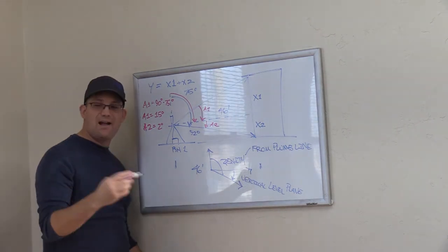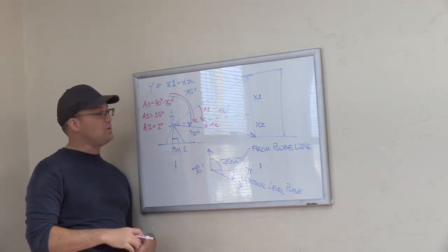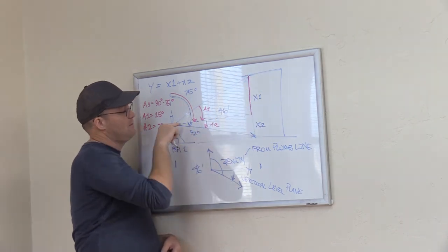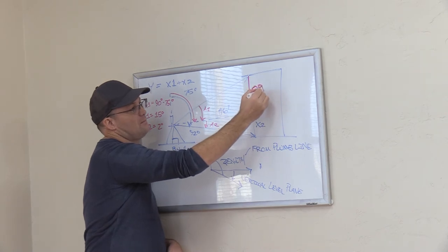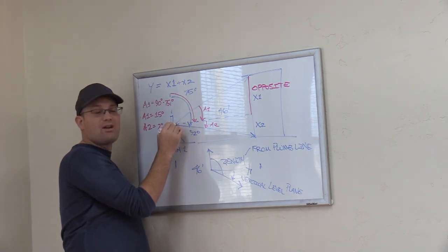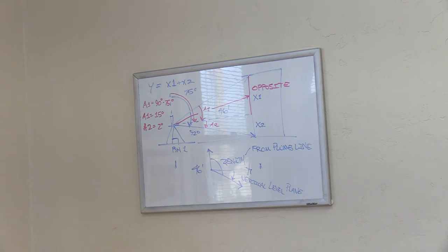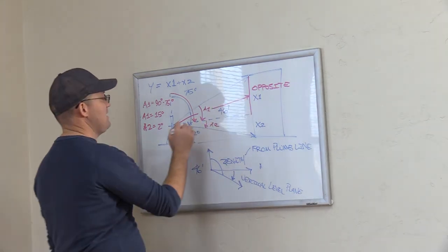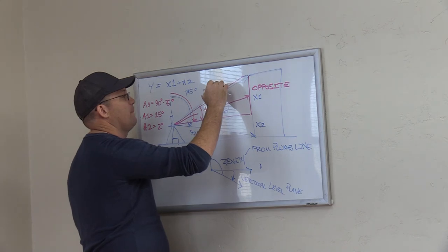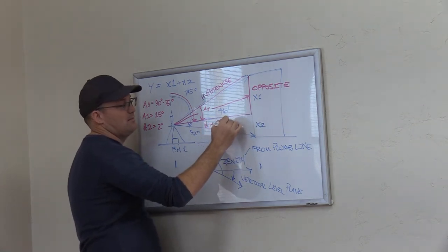So now we have two right triangle trig problems, and I know we haven't gone through the trig, so I'm just going to walk you through this. Actually, I'm not. We're going to, I'm not going to give you the answer, but here's what you do. So what we have here is this side right here, we have this side in relation to the angle A1. This is the opposite side. And here's how I remember which side. Is it opposite or adjacent? I just pretend I'm sitting at the apex of the triangle, and I've got a gun, and I shoot to the midpoint of the arc, and whatever side my bullet hits, that's the opposite side. I even make the little pew. It just helps me. So there you go. That's the opposite side. This side, the longest side of the triangle is always the hypotenuse. If you can shoot your gun, your imaginary ray gun, and hit the opposite side, there's only one side left. What is it? Adjacent.